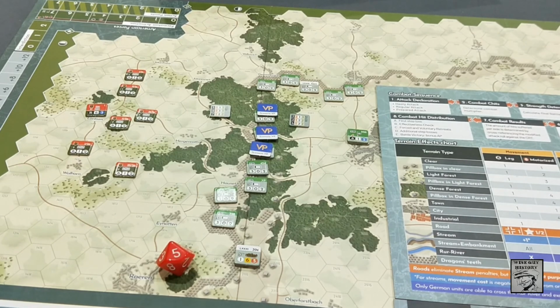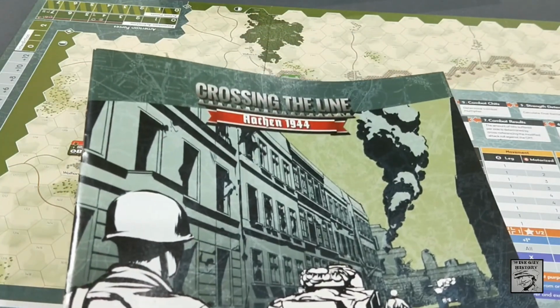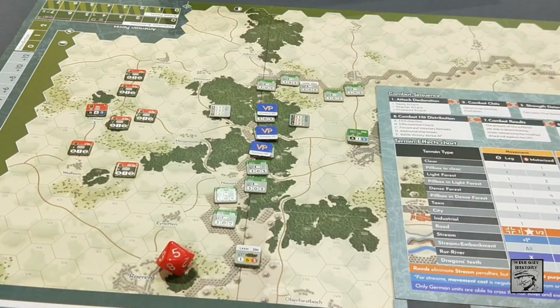G'day folks, welcome to this live playthrough of Crossing the Line, Aachen 1944. This is a design by VUCA Simulations. This is a review copy they provided for me, and I'm finally getting some time to get to it.